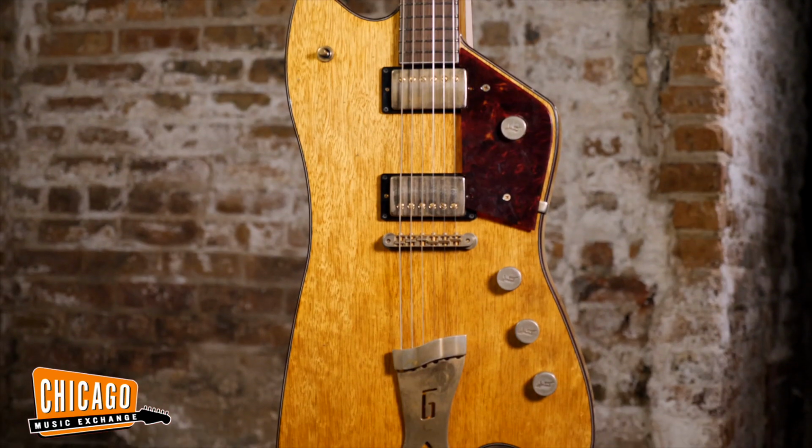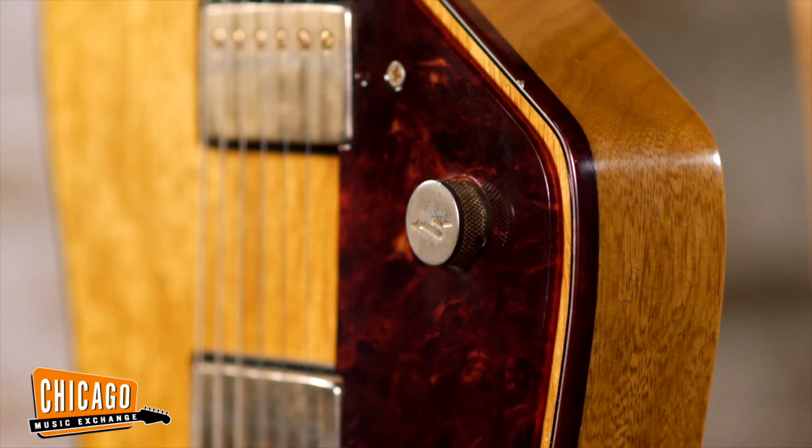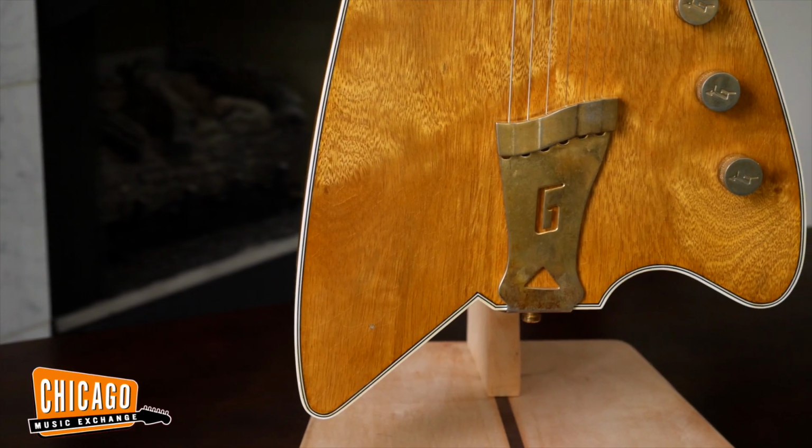So the only real difference between this guitar and the previous Caddy Bo that we made is the pickguard. The previous one was a tortoise pickguard, whereas this is an aged parchment. So the core of the guitar is the same.